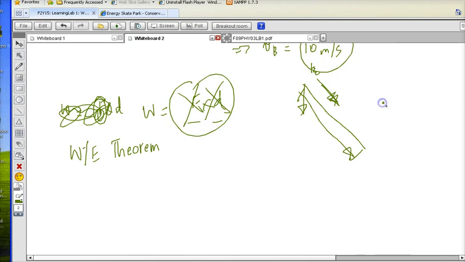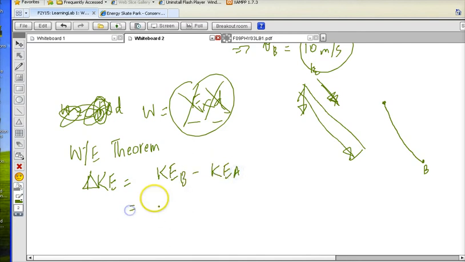What does it say? He started off at A, where his kinetic energy was 0. He reached a point B, where he had some kinetic energy, and we calculated the velocity. So his change in kinetic energy is equal to the kinetic energy at B minus kinetic energy at A. And this was equal to 1/2 times 50 times 10 squared. We just calculated that velocity at B is 10. What is the kinetic energy at A, at the highest point? Is he moving at that point A?